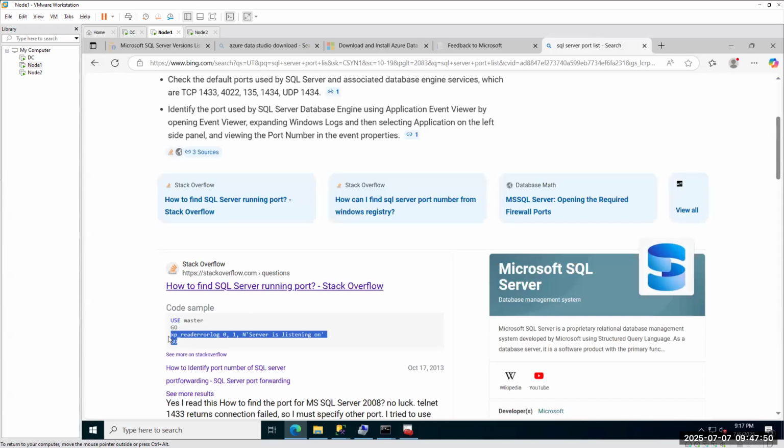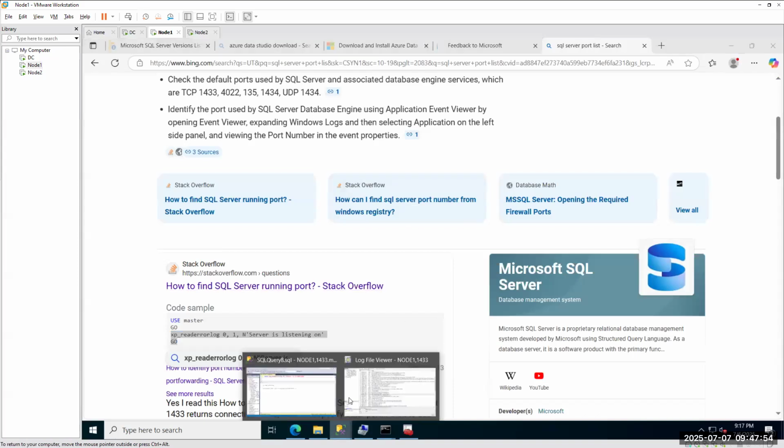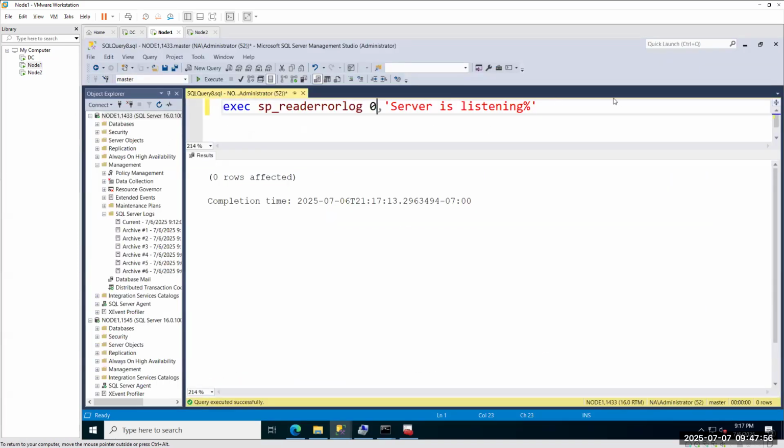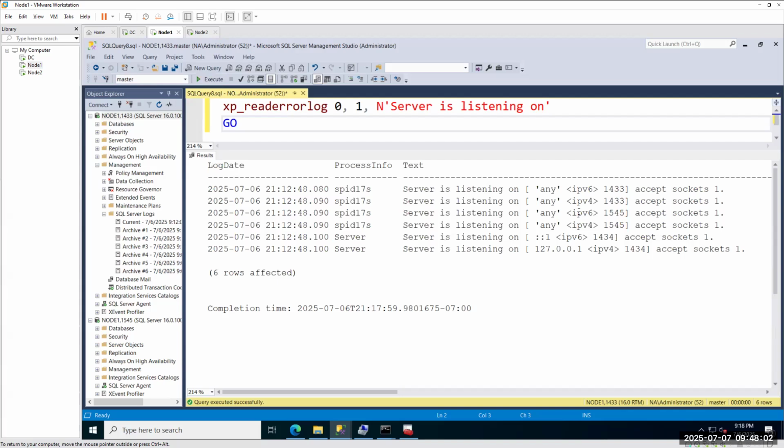I can get this one. Oh, I need to pass this one. Okay, what mistake did I make? This mistake. Okay, no worries. When I execute this one, you will get to know which port SQL Server is listening on. What ports SQL Server is listening on, you can display by running this xp error log.